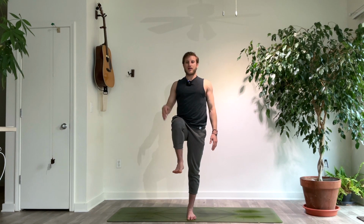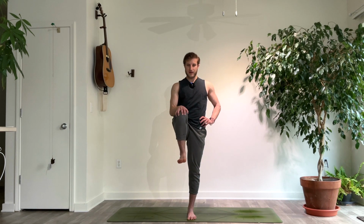Inhale, lift your right knee up towards the ceiling. Exhale, bring your right hand on top of your knee and your left hand to your left hip. So this is our first variation of our standing leg raise. If you'd like to go deeper, option to bring your peace fingers to grab your right big toe and then play with extending the leg. But keep in mind, this is a perfect place to be with the knee bent. Stack your head on top of your heart and your heart on top of your pelvis. Keep pressing firmly through the left leg.